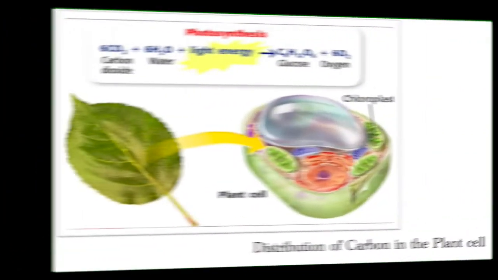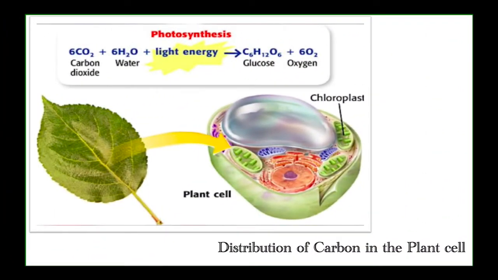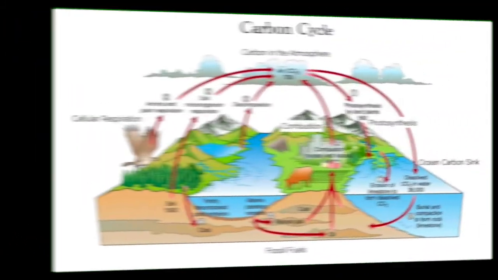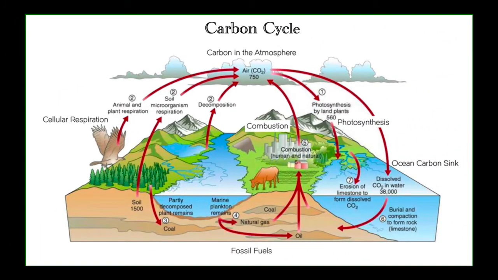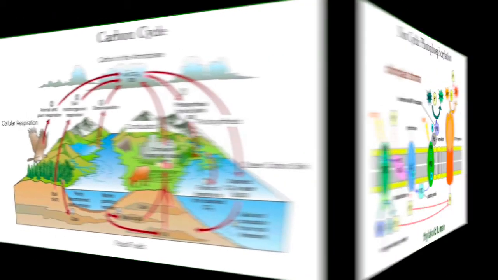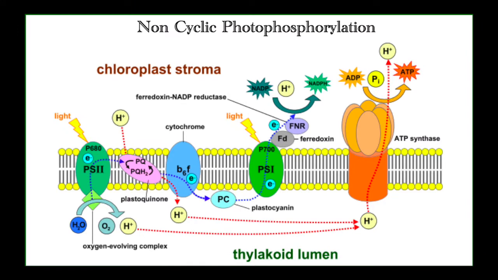Carbon. We will start with carbon. Actually, carbon is the most important constituent because it is present entirely in the plant cell, cell organelles, and also in the stored food, and carbon is fixed during photosynthesis in the form of carbon dioxide. And the basic plant food or carbohydrate is produced. And we know that animals also derive these carbohydrates from plants. There is a process known as non-cyclic photophosphorylation where a specific H plus ion gradient will be created and this H plus ion will help in the operation of a particular ATP synthesis machinery which will allow the process of photosynthesis in a plant cell.